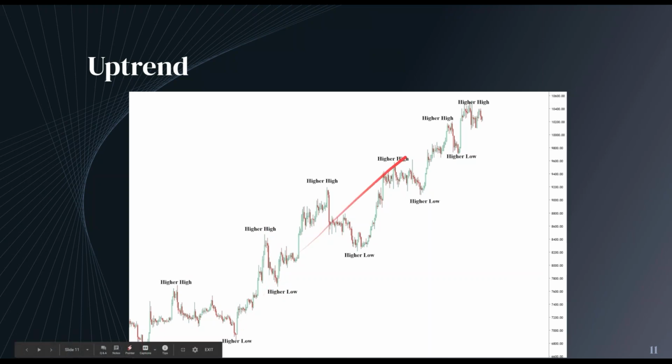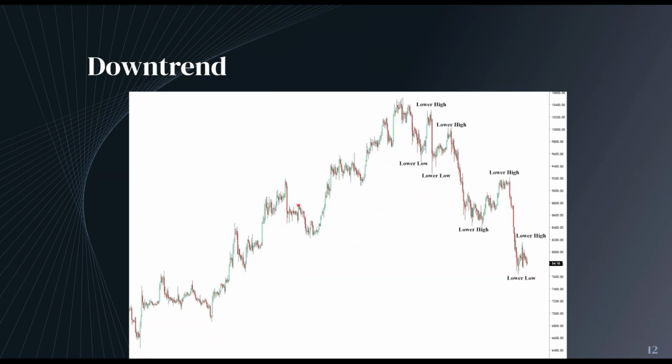We continue this all the way up to here. Higher high, higher low, higher high, higher low, and so on until the top over here. This is clearly an uptrend because we keep making new highs and we don't break old lows. We take a look at this second example. This is our same uptrend, but once the price reached the peak over here, we had a reversal. And what happened next? The price made a low here, which is lower than this low there, hence a lower low. Here, we have a lower high because it's lower than this high there.